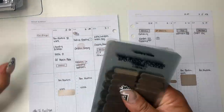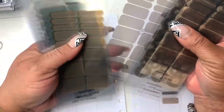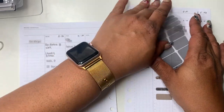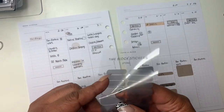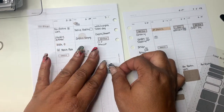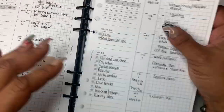I went back and wrote in my admin days — the days I'll do administrative work for Norris Cove — and I realized it needed a different color. So I'm going through the timed stickers from Cloth and Paper to give my admin days a different color, so I can see exactly when that time is being used. I really like this concept because it lets you see where your time is going. I love time blocking and it's working for me.